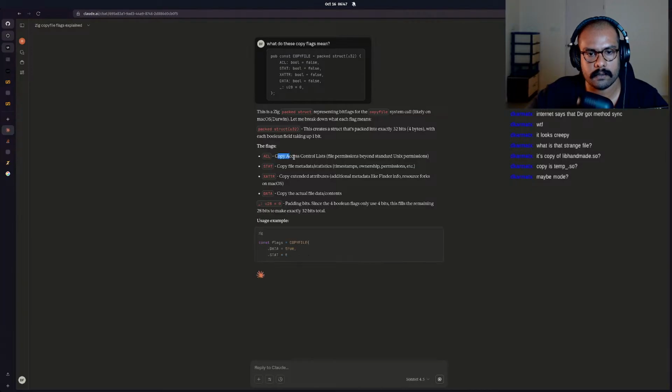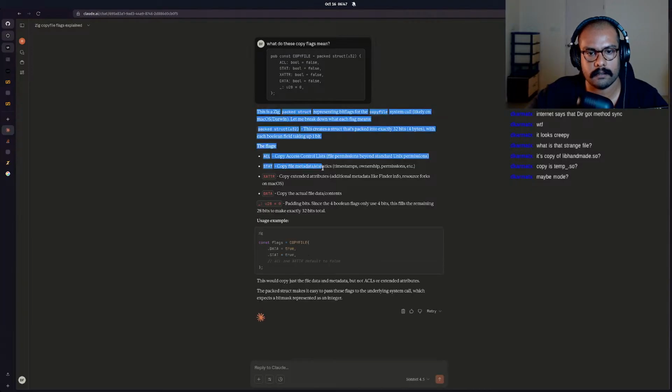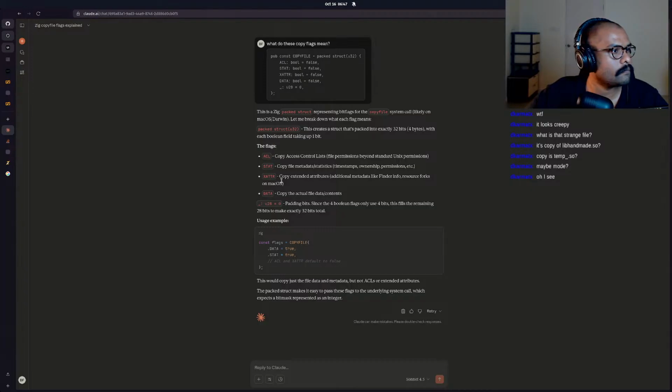Copy access control list, metadata. Copy extended attributes. Oh, interesting.